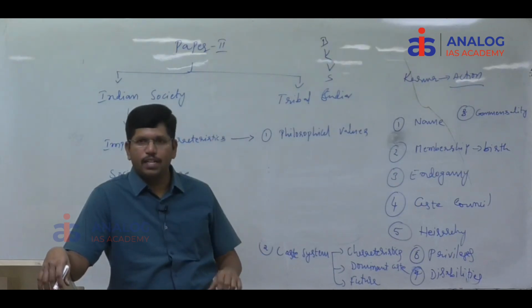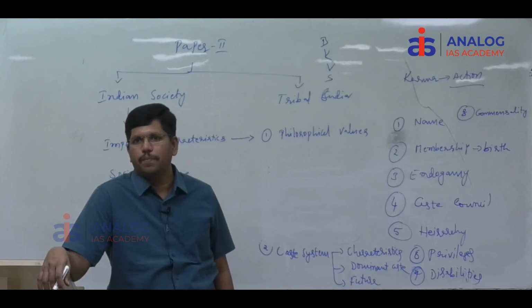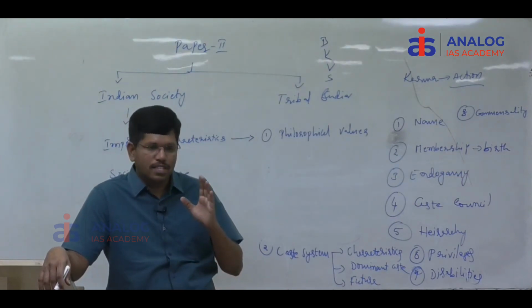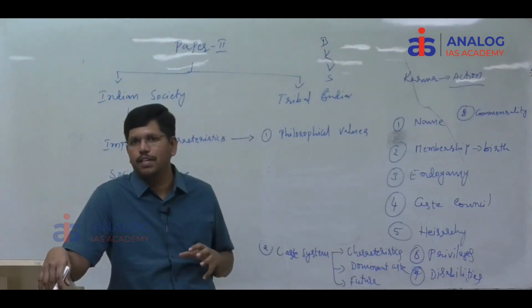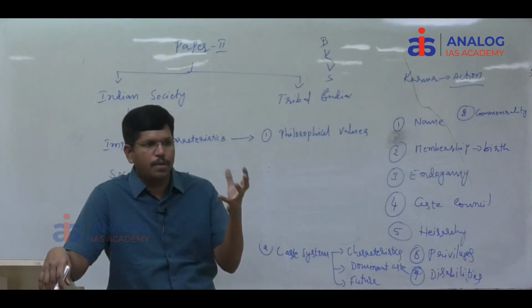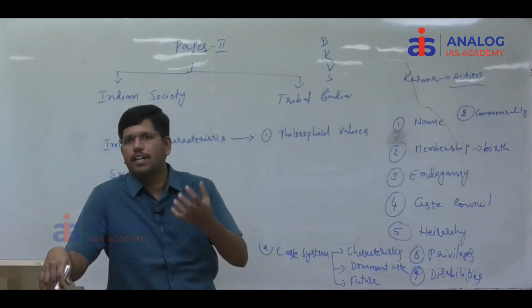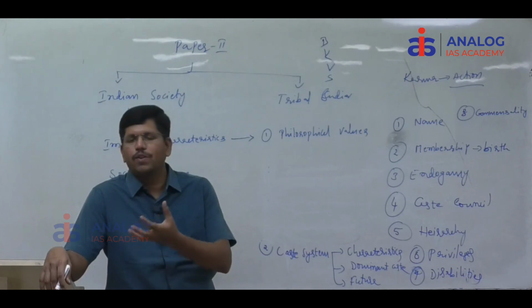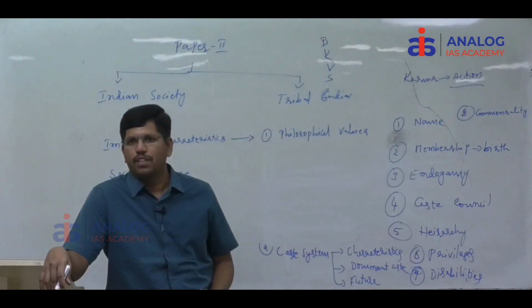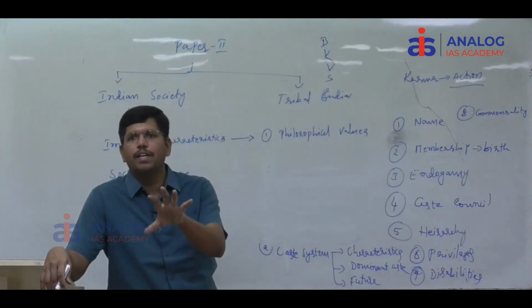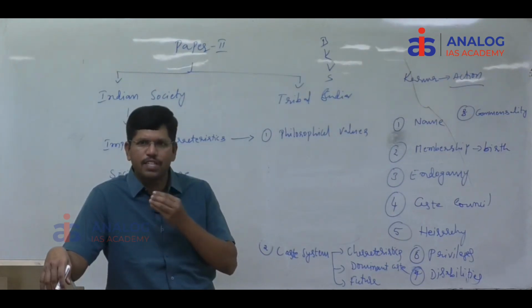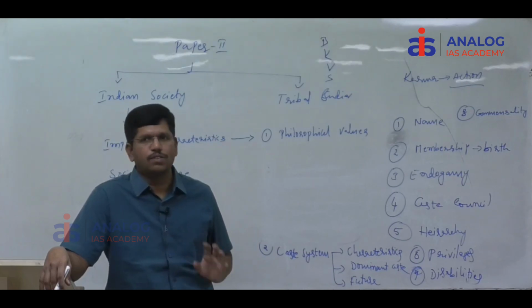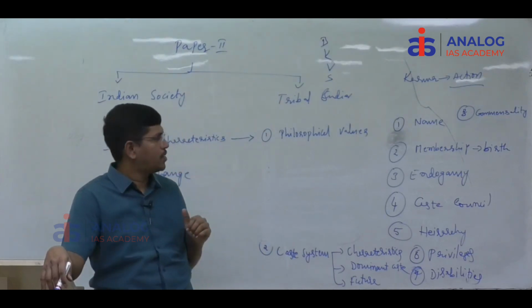If they want to eat by sitting in the beginning, definitely there will be punishment to those people. That's why you can come across separate plates, separate glasses also for them. One higher caste person may have authority over 100 acres of land, and there may be many lower caste people working in his field. For those people, separate plates and separate glasses will be arranged. That means they are not allowed to have a feast with the remaining members of the society. That means caste-based restrictions are there.